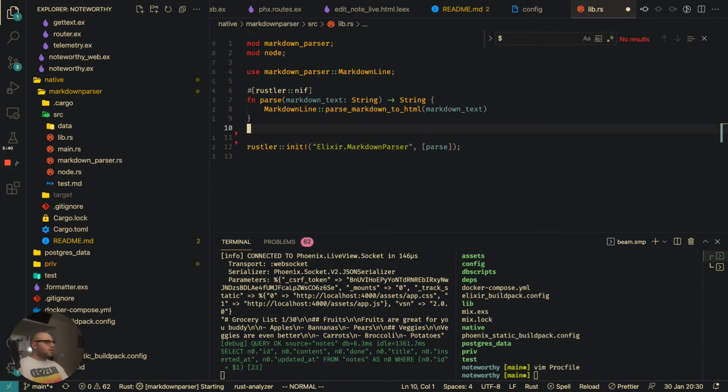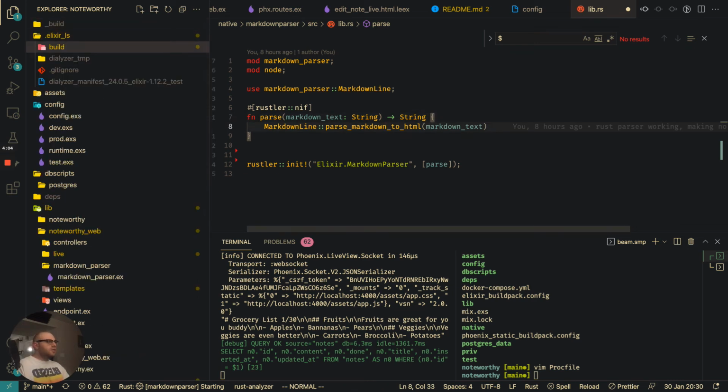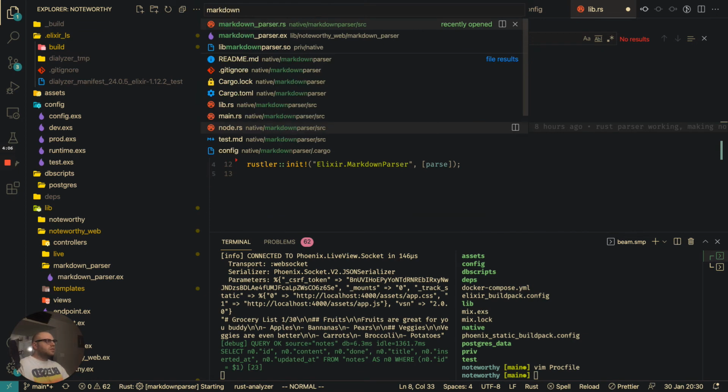You want to use Rust for more computationally heavy stuff, and all we do here is call Rustler init markdown parser parse, and then we have this little tag up above it, and that is it. That's all that it took. Now, to be fair, this Rust took me a good while to write because I had to learn Rust. So that was fun.